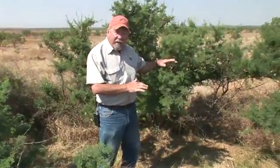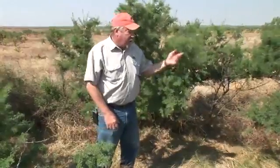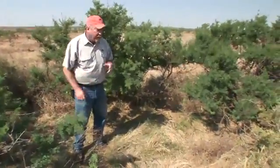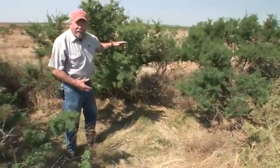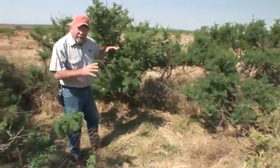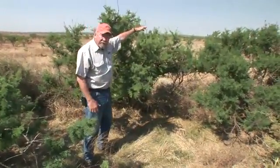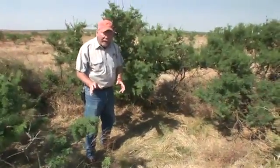One of the most important features on the Bob White's landscape is the availability of good midday coverts, sometimes called loafing coverts — what we call quail houses. You ought to have a good quail house about every softball throw apart on the landscape. Here's a great example of a quail house. This one happens to be catclaw acacia. It's any kind of shrub about the size of the cab of your pickup that's dense above and open at ground level — that makes a good blueprint for a quail house.